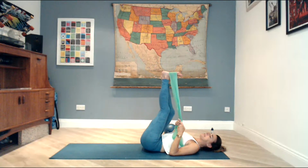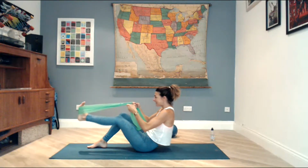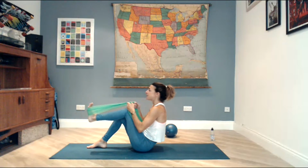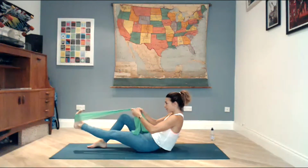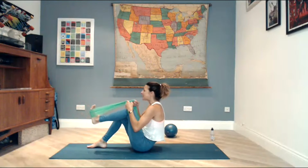Take your left foot into your band and roll up. Sit up. Start with our bend and extend. More of an abdominal exercise here. Knee to chest, drop the chest to stretch the leg. Stay here for 3. Knee to chest. Exhale as you extend. Last one. Extend and hold. And lower.